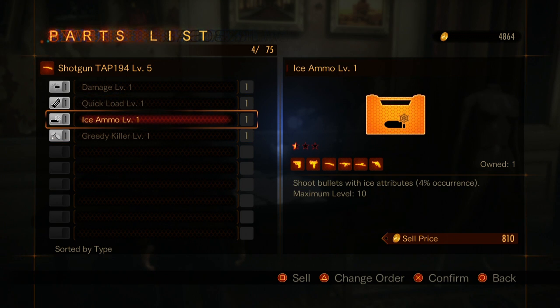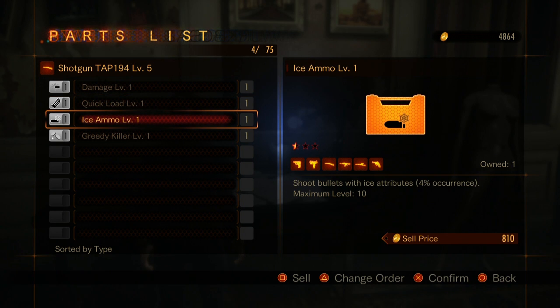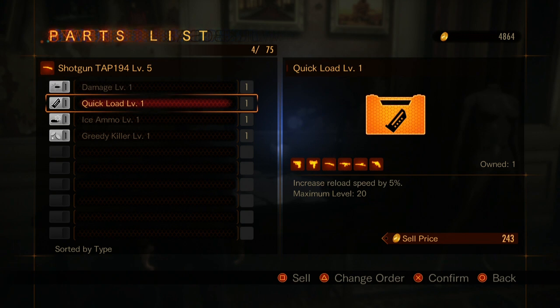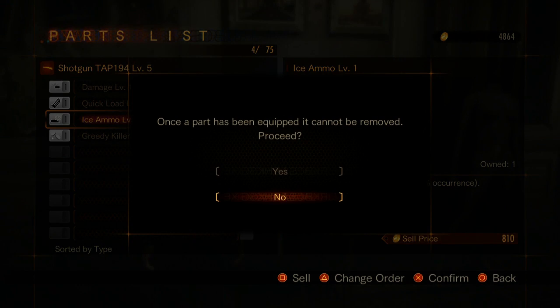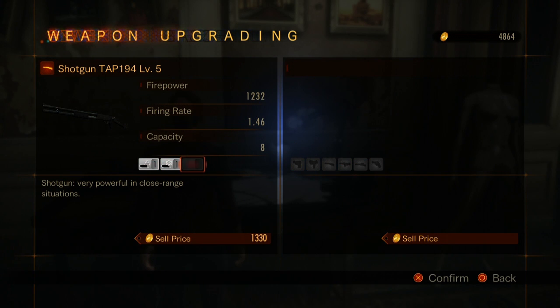And as you can see here, there's all kinds of different parts that you can get. For instance, you have parts that will raise the damage on the particular weapon that you're using, give you a quicker load, as well as give your weapons, say, ice abilities or fire abilities, which is going to come in handy against the new kinds of monsters that we're going to have in raid mode, where you'll have, for instance, monsters with an ice characteristic on them. So if you have an ice monster, you're going to want to fight them with fire ammo, for instance.